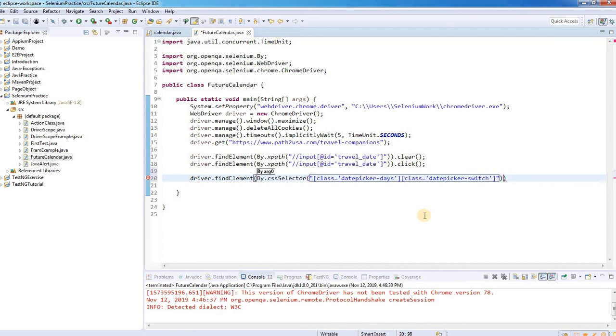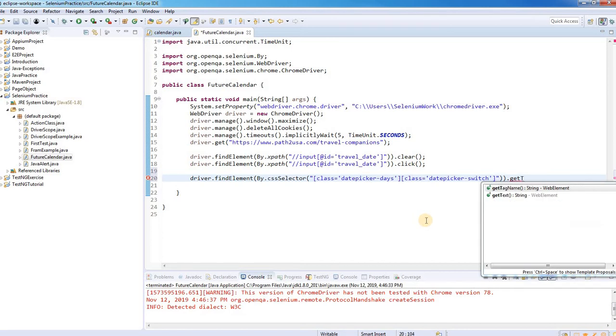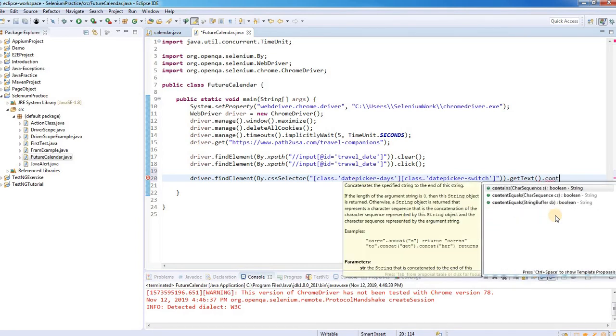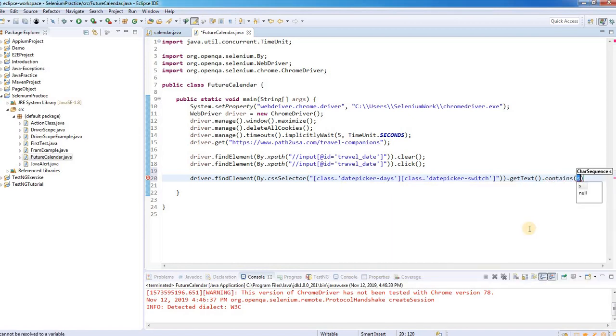Then we have to make sure we get the get text dot, we're looking for the month that contains December, right?